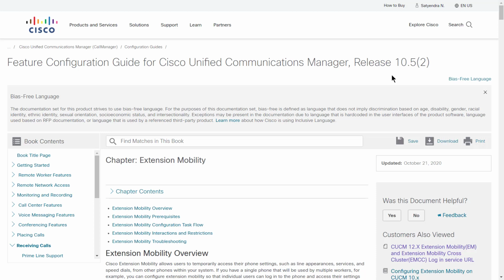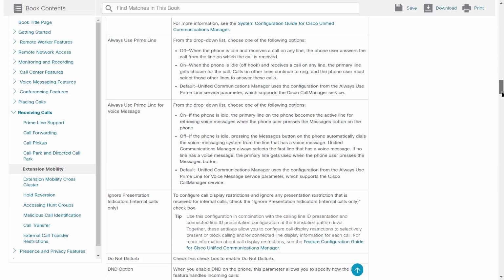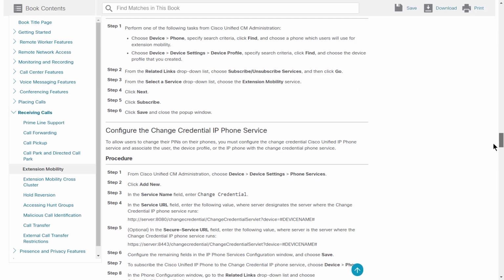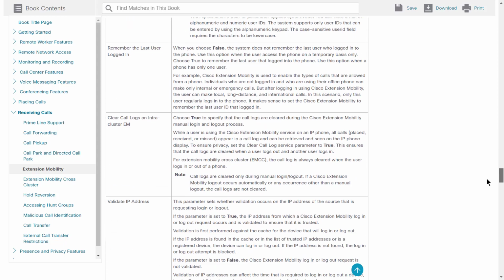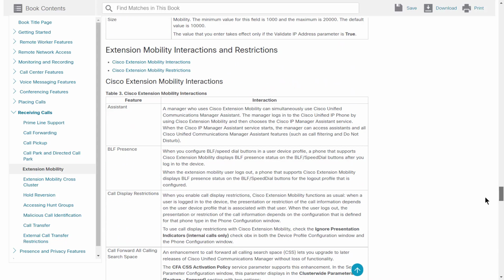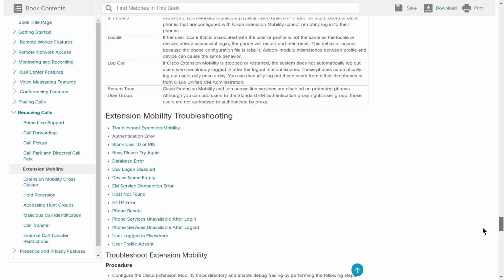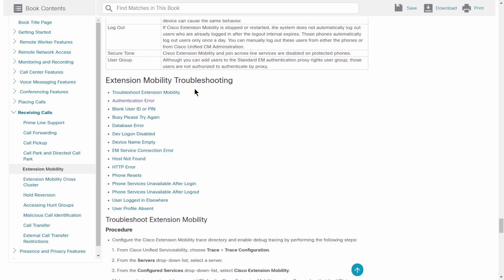So if you scroll a bit down in the troubleshooting section, we can find our solution for that question. Let's scroll a bit, and this is the extension mobility troubleshooting option.